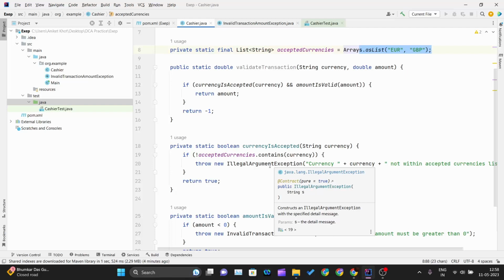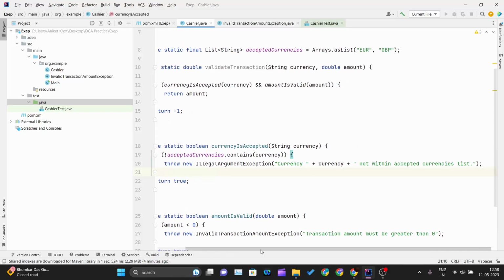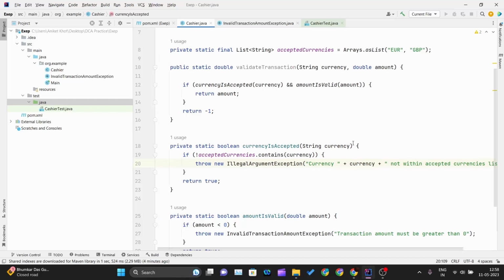So we will throw this exception and tell the user that the currency they are trying to pass is not within the accepted currencies list. For example, if the user is trying to pass USD, the US dollar, that currency is not accepted by our code, so we will show an illegal argument exception.